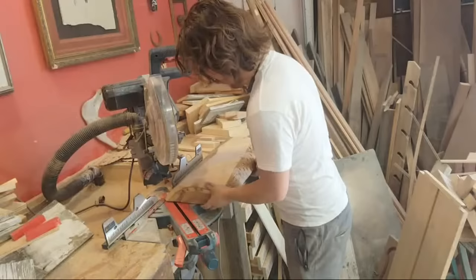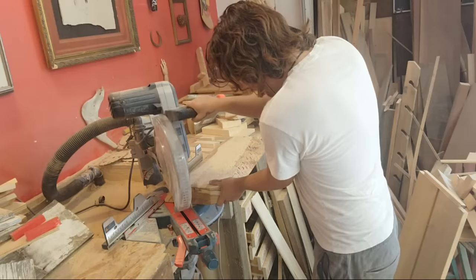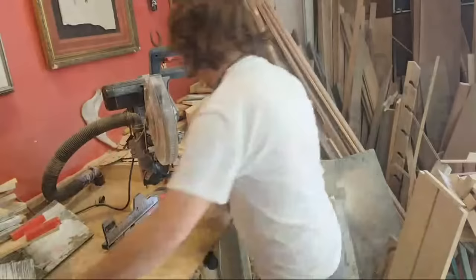Okay. Now this is just crude shaping. So it's not too critical that I get it the same on both sides, as long as it's close-ish. Let's go to the other side now.